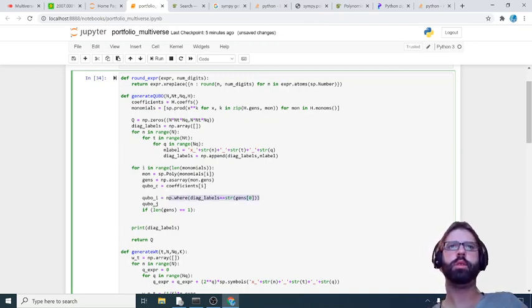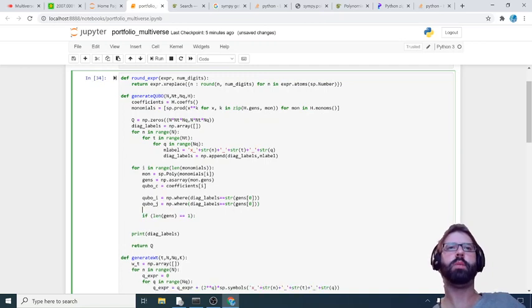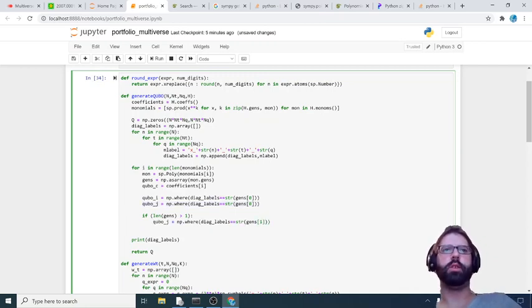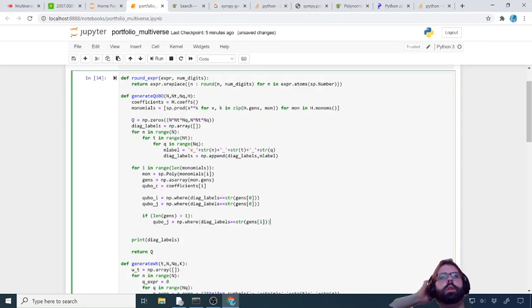So this is going to be defined the same, but if the length is more than 1, it means that the whole qubo j here actually needs to be the second term. Cool.